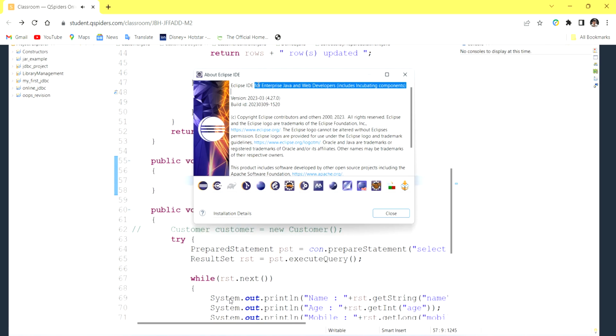Those who have enterprise edition, just type EE. Those who have Java Developers, type JD. Everyone should respond, because you have to do the installation properly.